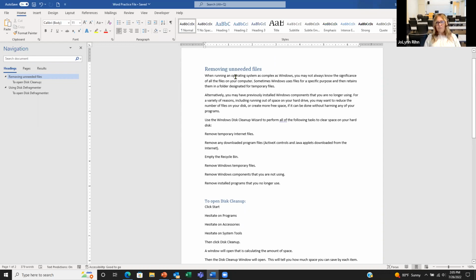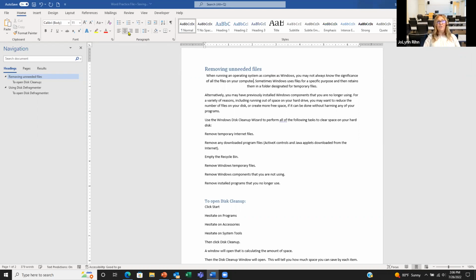And another thing that I want to talk about is by default, all your text and everything aligns to the left-hand side of the page. What if you don't want it to be at the left-hand side? Or what if you want it to be full justified, where it lines up with the left margin and the right margin? We can do that by going back to that paragraph group. On the bottom row, you can see your left. We have our center, we have right justified, and we have full. So left is what it does by default.